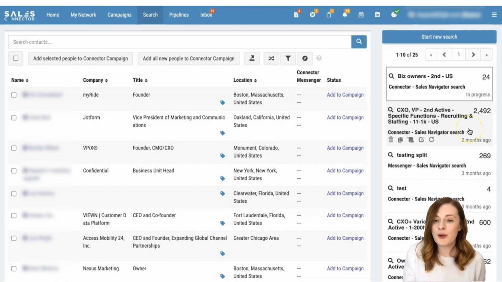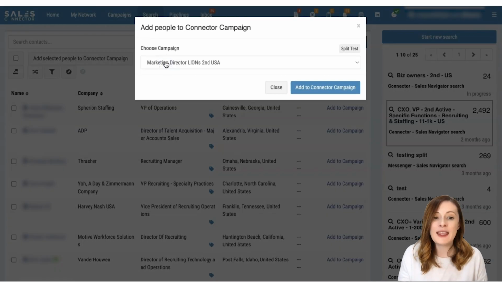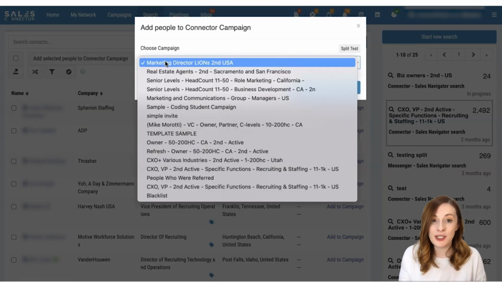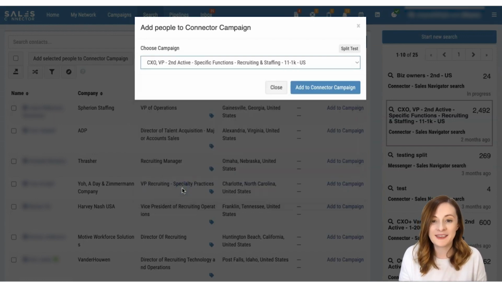Once you're ready to go, I'll look at a previous search here just to show you how to do this. Once the search is ready and you've got your timestamp here in the right corner, you'll click on Add All New People to connect your campaign. Then you're going to select the campaign you'd like to add them to. I always recommend titling your campaigns the same way that you title the search, so I'm going to drop it into this one here.